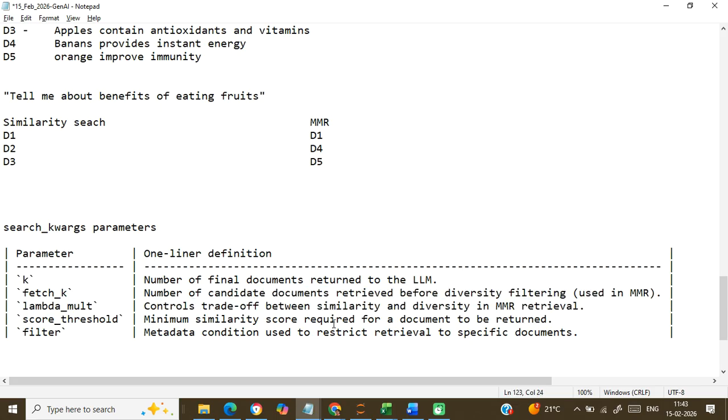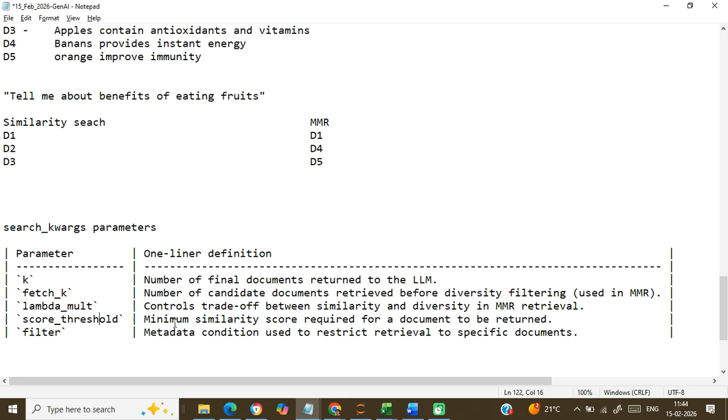So it might be possible that I have similar and diverse data. So what it will do, it will check which one is better. Do I need to proceed for the diverse output? It is not that if the diverse output is there, I'm going to provide the wrong output. It is going to control the trade-off between similarity and diversity. Yeah, so that is lambda mult.